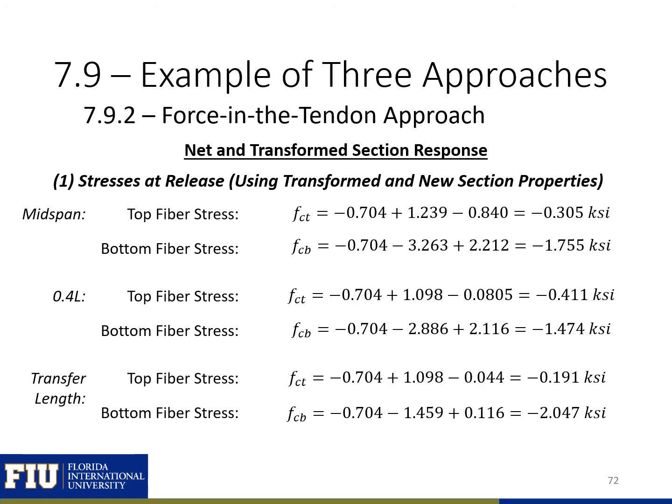We can use the equations on the previous slide with all of our known values to calculate our top and bottom fiber stresses at midspan, at 40% length, and at our transfer length. So these will be our stresses at release that we can use to check our stresses versus our code limits.